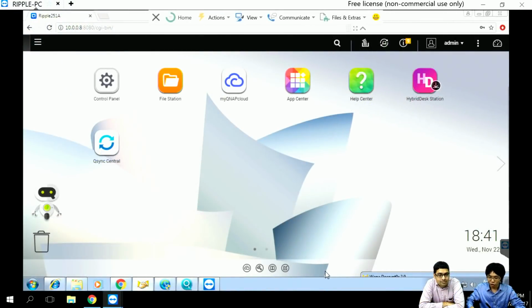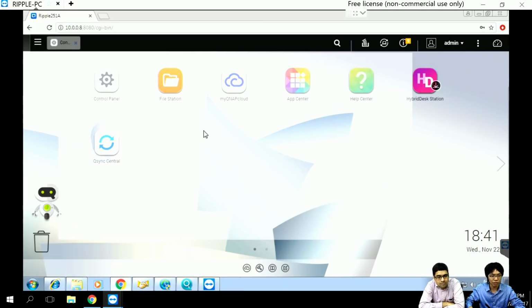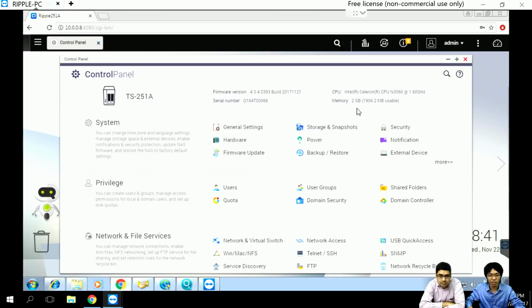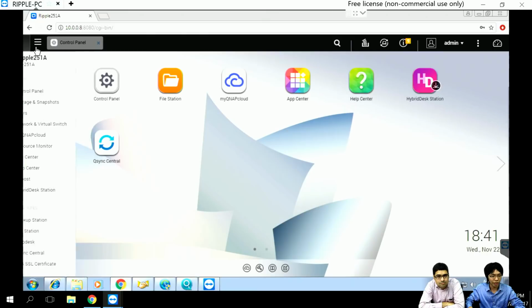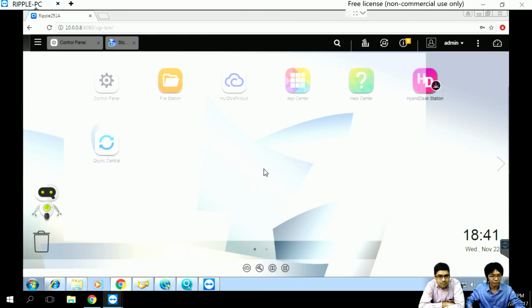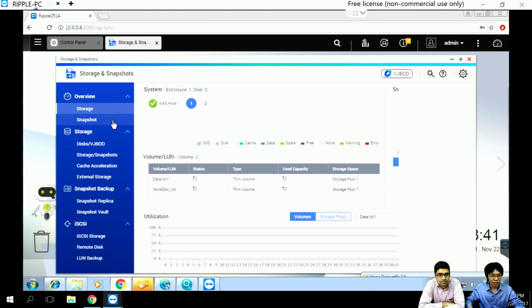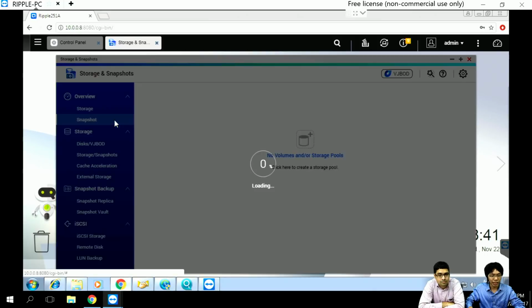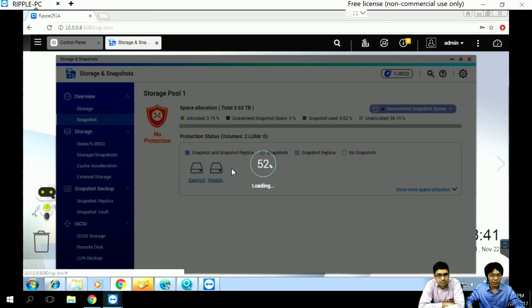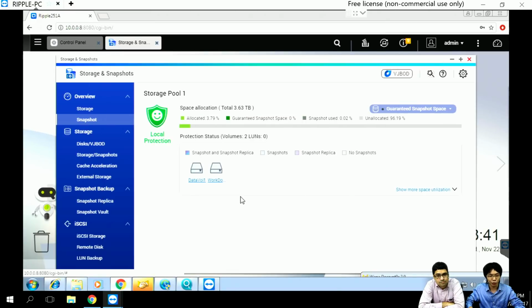Okay, so as you can see, here is already a NAS, which is 15.1a. And I just want to show you that first of all, let's just go to control panel and see this NAS memory is only 2 gigabits. And let's close this and open our storage snapshot. And you can see that even a NAS with 2 gigabit of RAM can utilize the snapshot feature. Okay, you can see that it has 2 volumes here, and they all have a local snapshot. So here's a green smiling face, which says that all of your data is being protected by local snapshot.